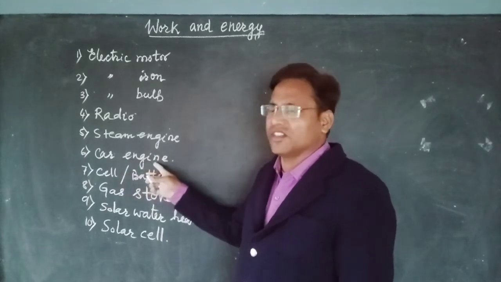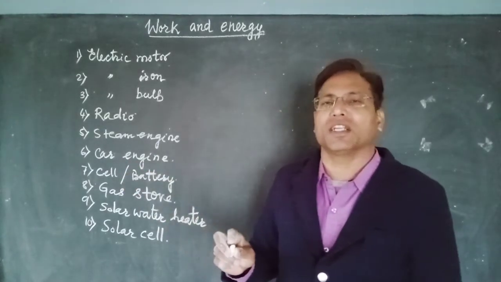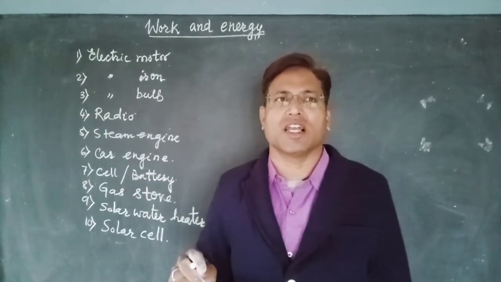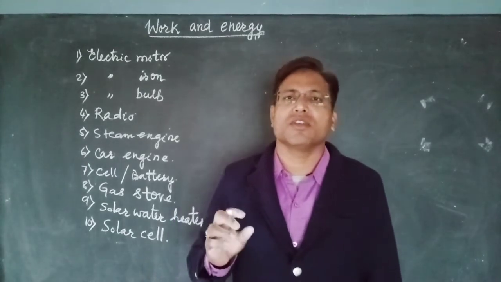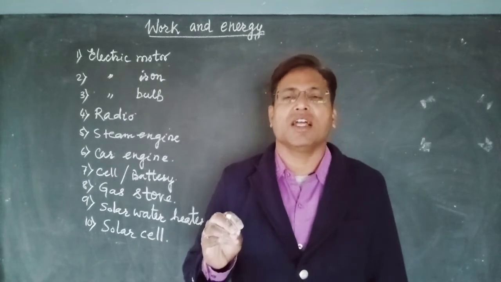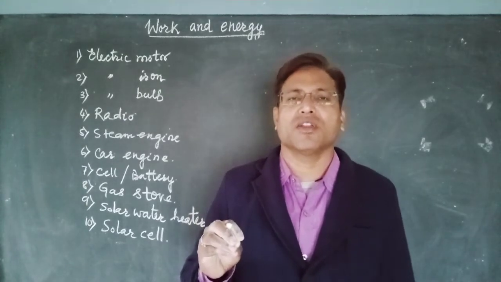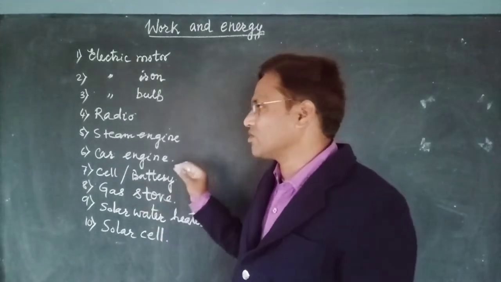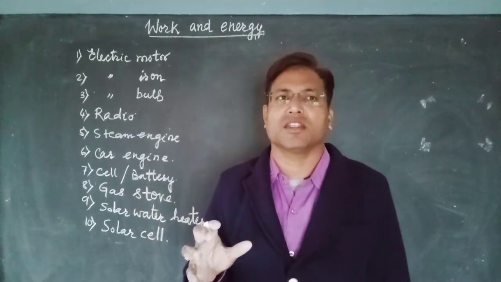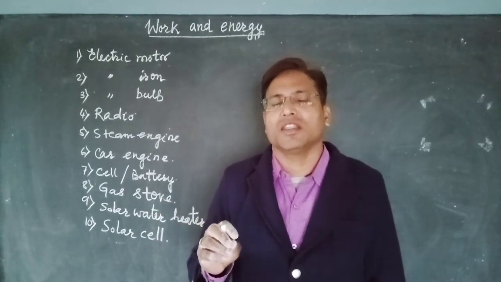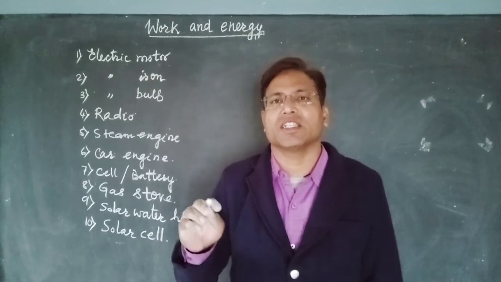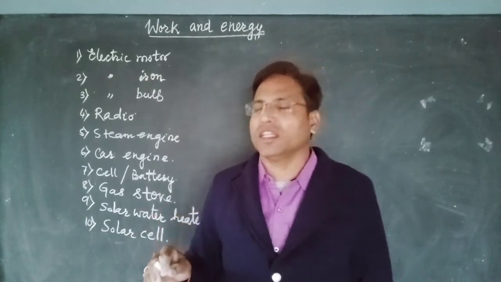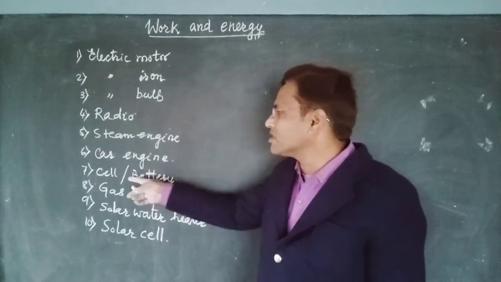Next, in the car engine, what happens? Chemical energy is there. The fuels we are using, either diesel or petrol, have chemical energy, and if it is a CNG car, the gas also has chemical energy. The chemicals are burned. That chemical energy is converted into heat energy, and that heat energy is converted into mechanical energy.